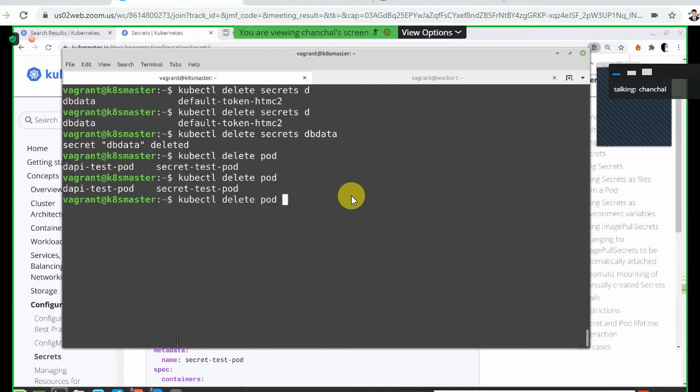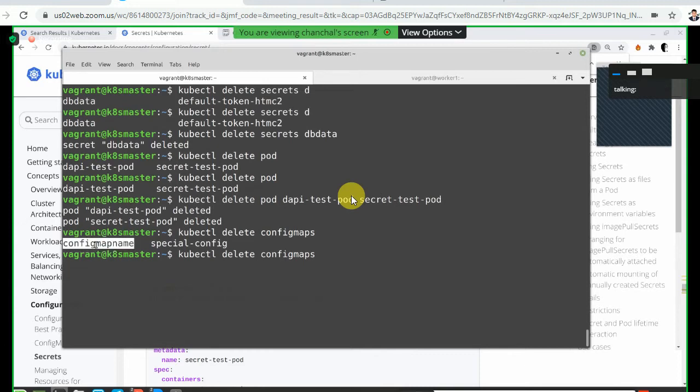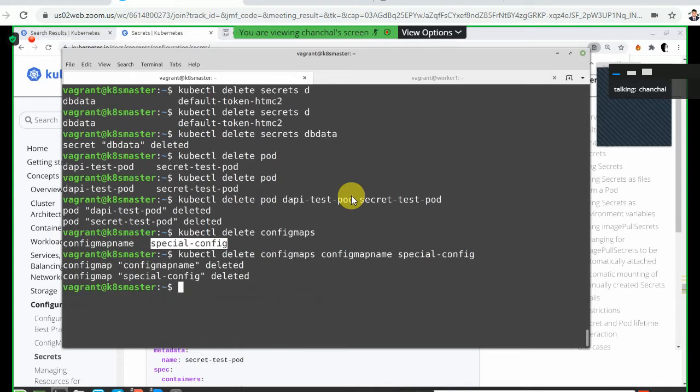Oh, the DAPI test pod, and the other one is this. Okay. So everything deleted, I hope. And is there any config map there? All the resources created earlier, I would like to delete them. Config map name was created by us, and special config was also created by us. Okay, deleted. So now our slate is clean.